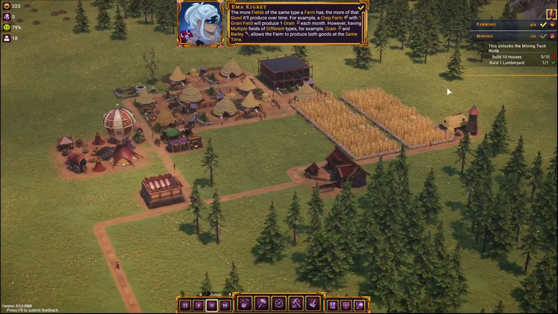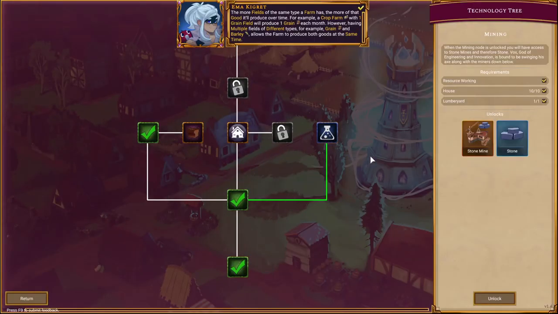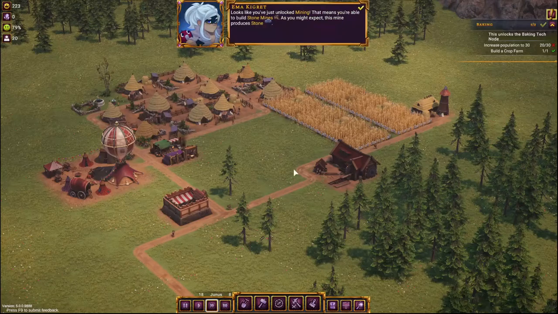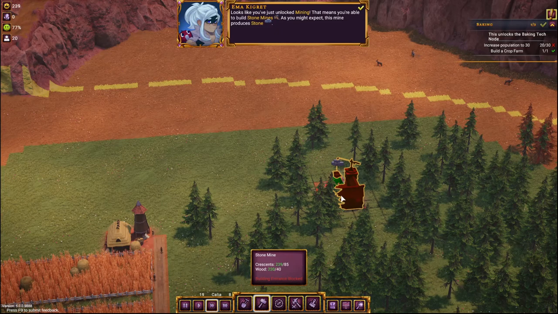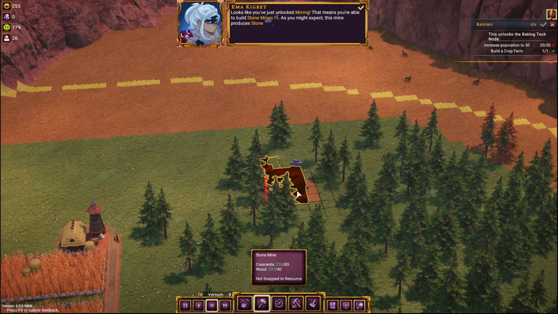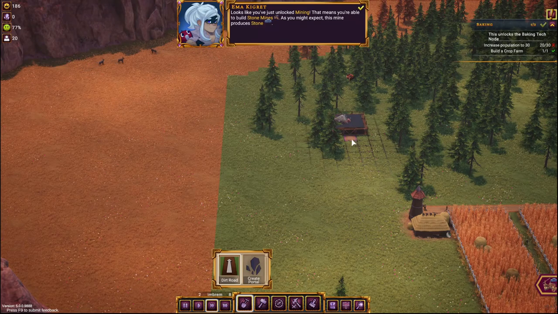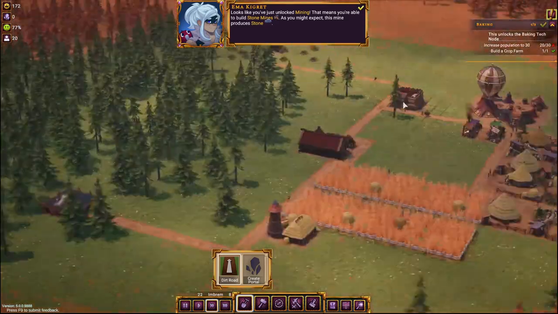But I'm trying to get a bakery, which I'm ready for, I guess. Or no, it's doing the mine, not the bakery. Bakery's next. Alright, so we got the mine. There it is. Okay, now we need a road. Okay, so we got the road to the mine.